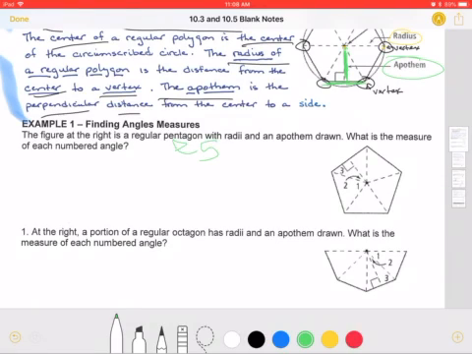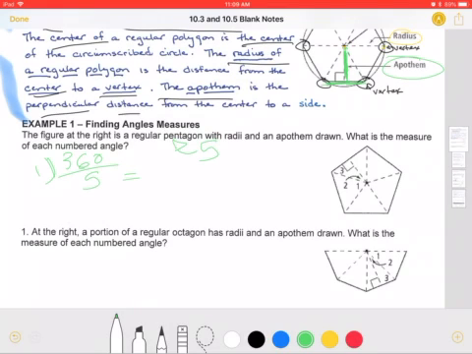Hopefully you're saying 5. With radii and an apothem drawn, so notice that we have 5 versions of the radius sketched out. And we're being asked to take a look at the angles that are seen here. Pretty simple. So we can see that we have 5 angles divvied up around the center. So how many degrees is this full center going to add up to if we were to add up all 5 of those center angles? What do you think that would add up to? Hopefully you're saying 360. So in this case, let's take 360 divided by 5.